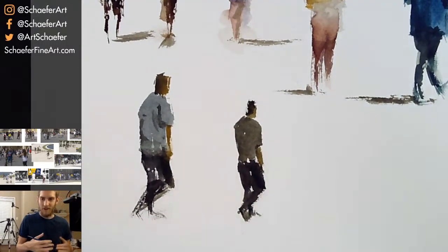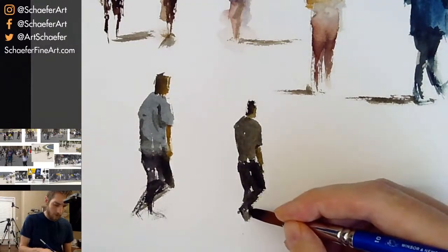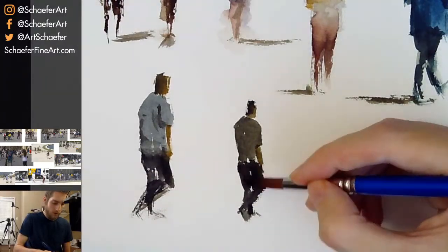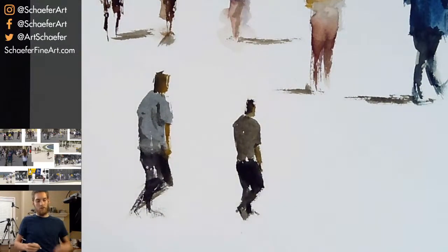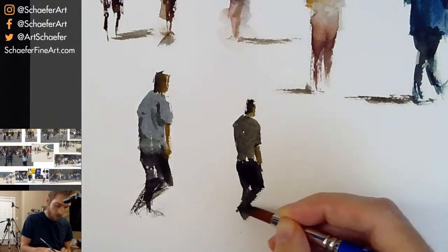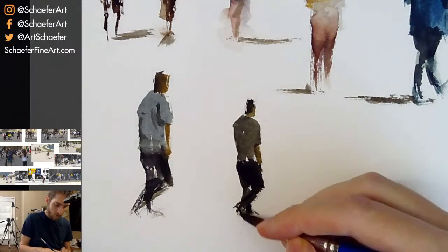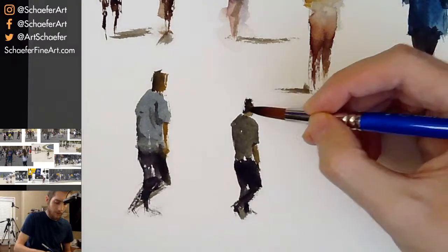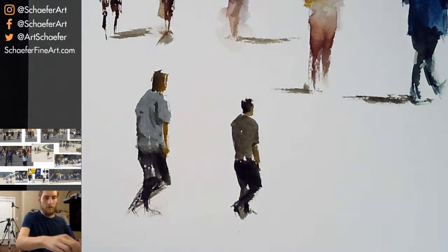Problem is, his gesture isn't that great, at least for the feet. Like the way he's walking, it's just hard to tell what's going on. And I think if you're doing small figures, I want to avoid something like that where you can't really tell what's going on. Is he walking? What's happening? I think you want to be able to tell for sure. So I wouldn't necessarily put a figure like that in the painting, but it's good to just practice that kind of stuff.